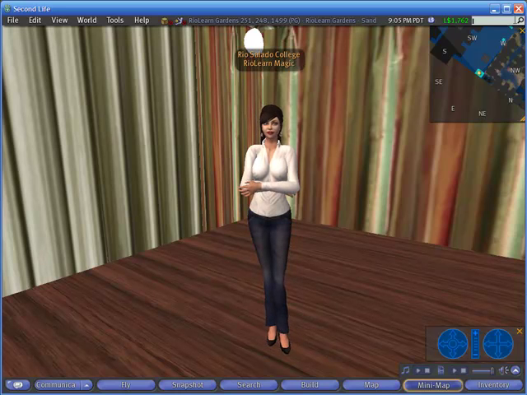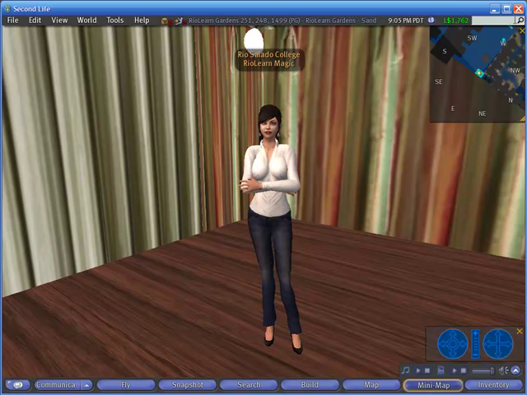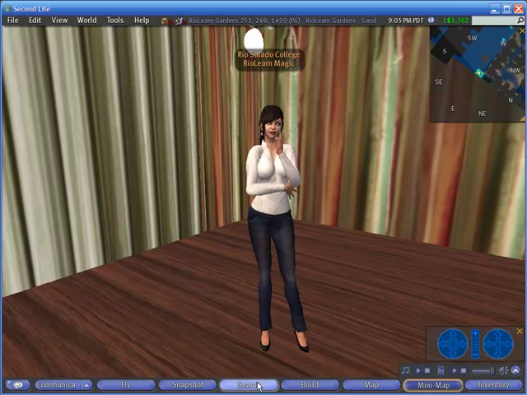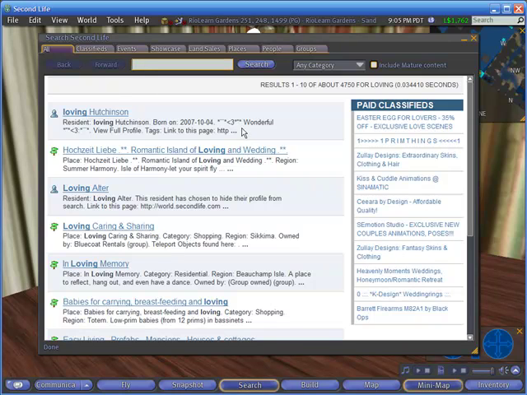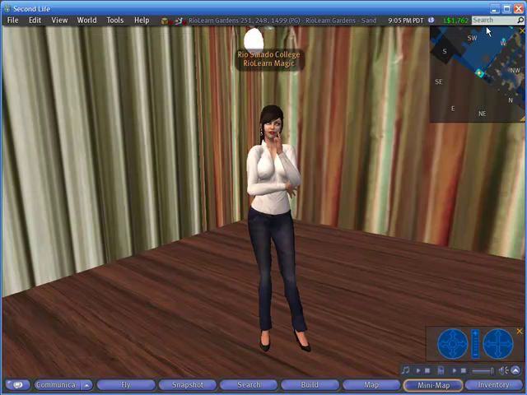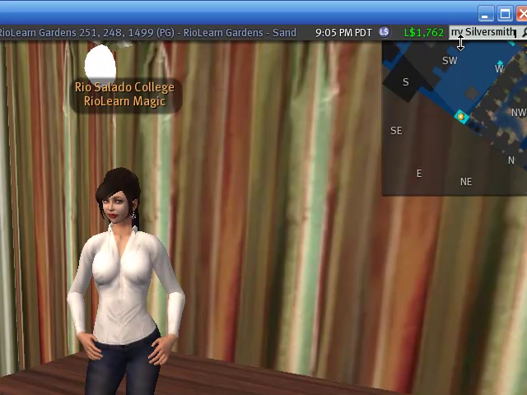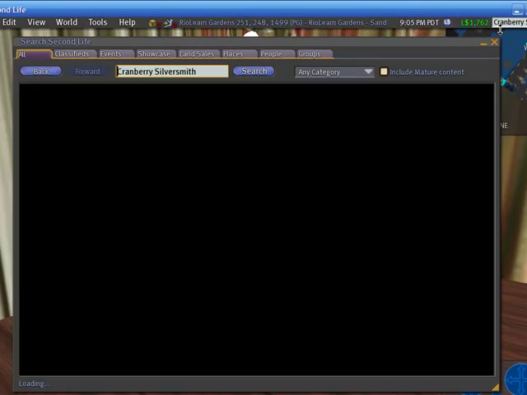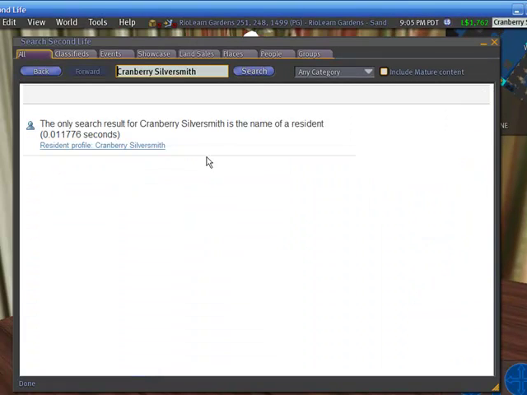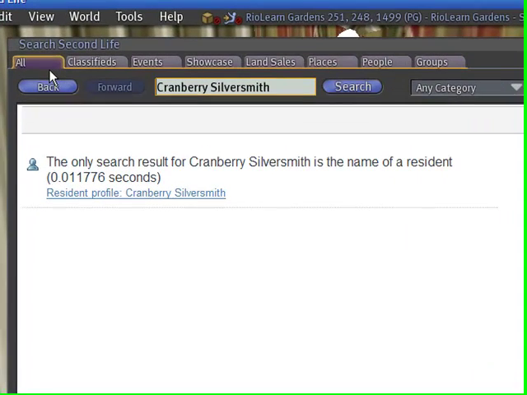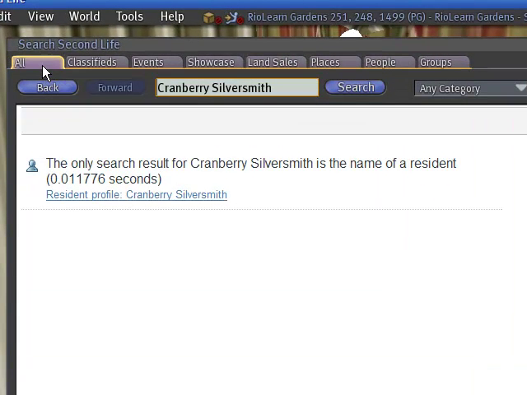This is a search box. It can work instead of pushing the search button down here below and bringing open the window. You can just type into here, remember my friend Cranberry, and it will bring up the information. Only it will bring up the information only in this All tab to start with.